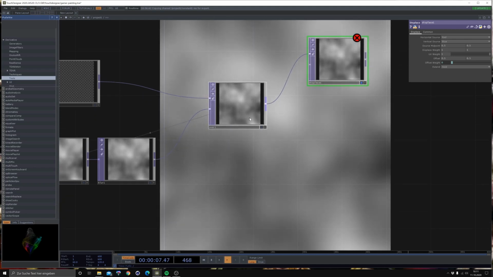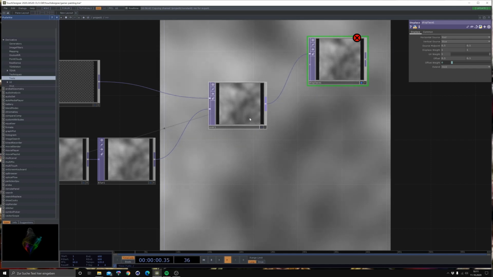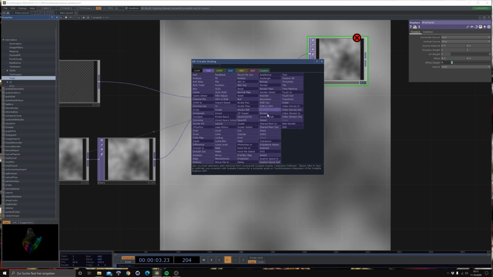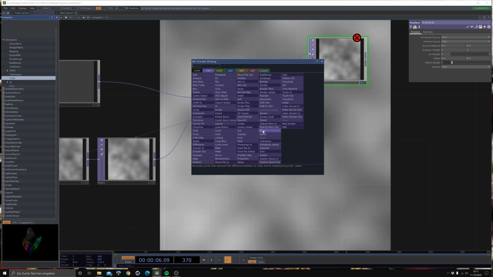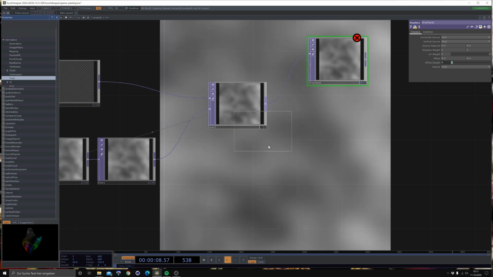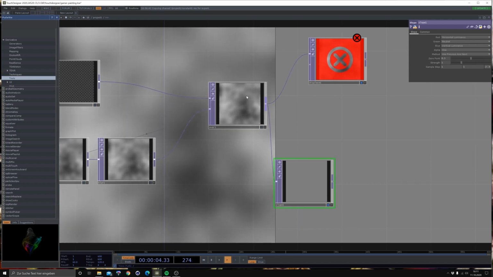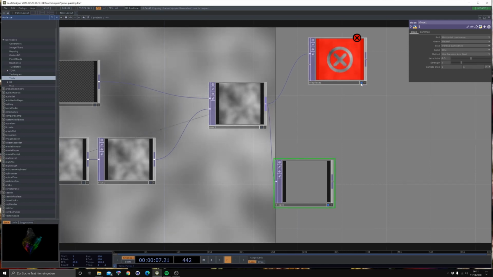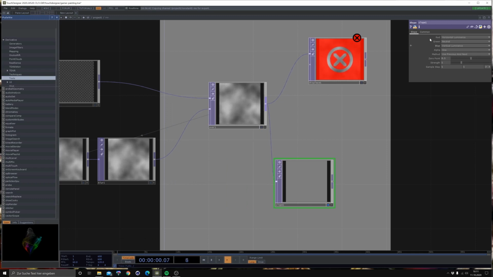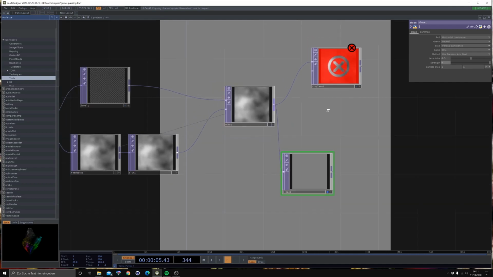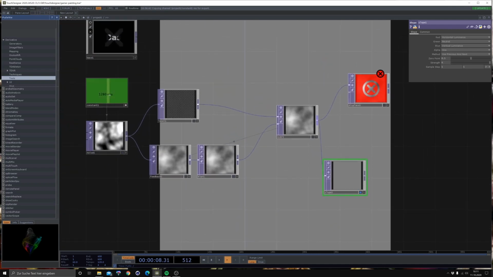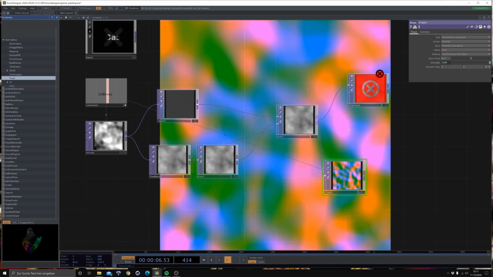So let's bring in a new TOP, which we didn't use recently. So I found out that the slope is really interesting. And you will recognize if we just plug this into the slope, we kind of look very boring. And this is because we need to increase the strength of it, but we need to increase it heavily. And I found out that it works pretty fine if you use the same parameter you use for your resolution. So if we plug this one in here, we get something.